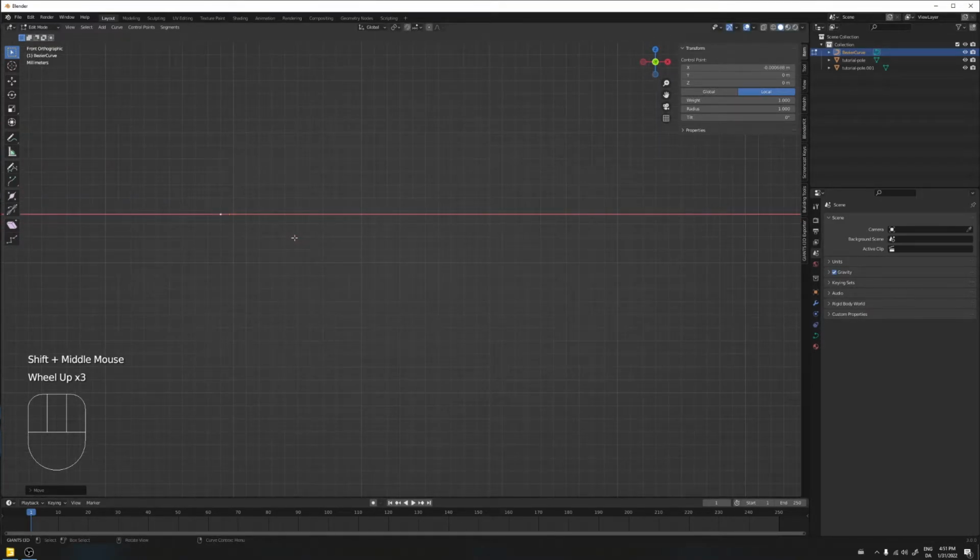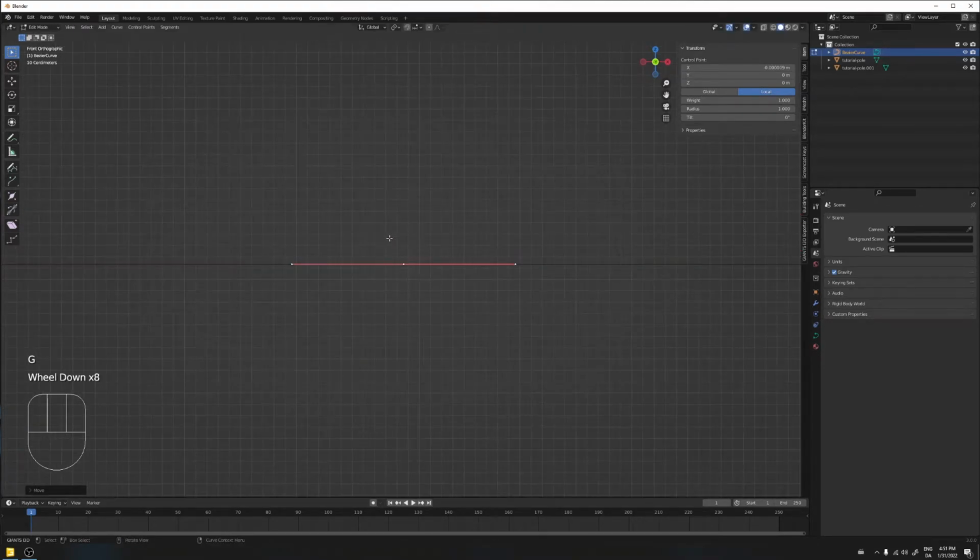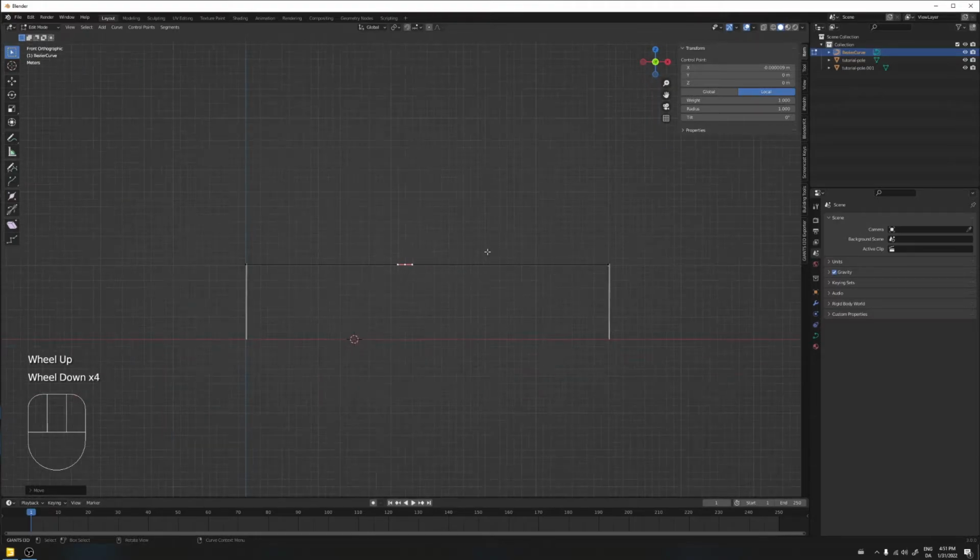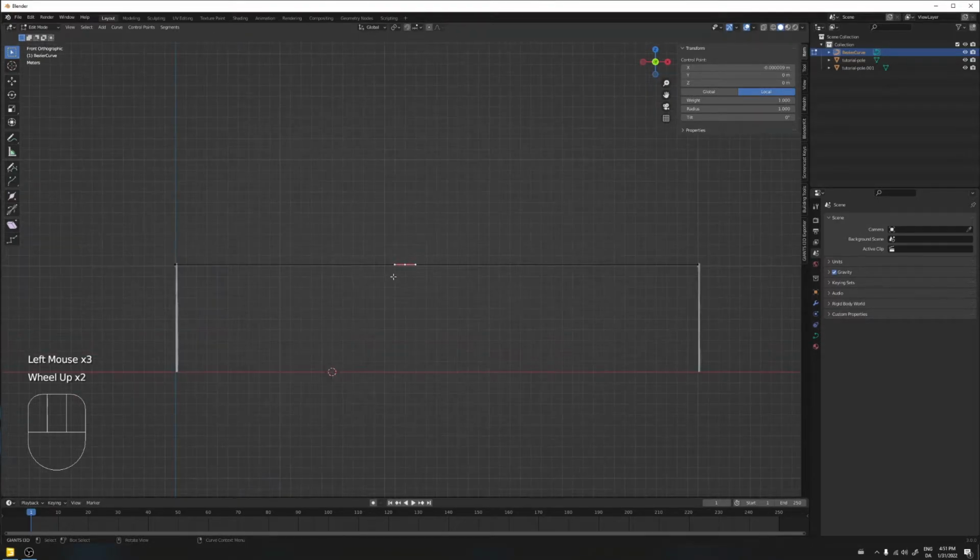Might actually be right on the... I'm just a perfectionist, so that's why I'm doing it like this. All right, cool. So we actually have these 3 points. This is the center of the cable, wire, whatever you want to call it. So what we want to do now is move it, because when wires move from point A to point B, gravity pushes them down right in the middle. If you look at references, photos online and whatnot, you will notice that.